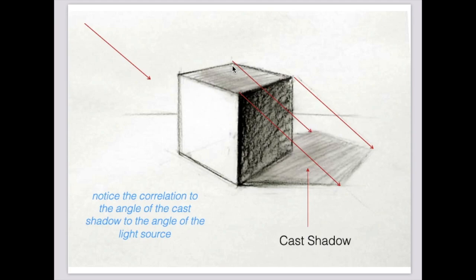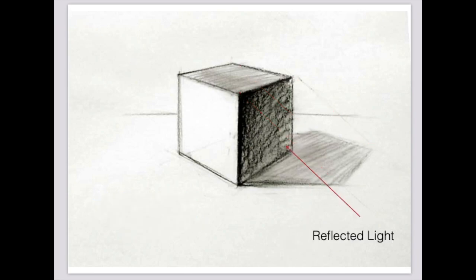And this one here is defined by this corner, right? And it continues to the backside of this cube. It would hit about here, right, or wherever this back corner is exactly. But we don't need to know, doesn't matter. And then reflected light, the light that bounces off the surface back onto the cube, makes a nice gradation into our core shadow here.